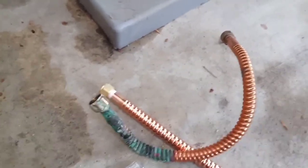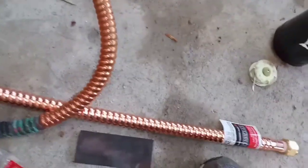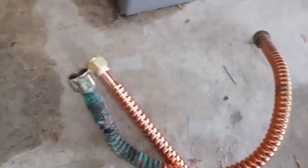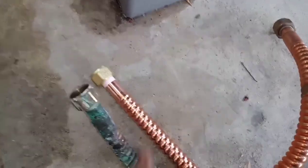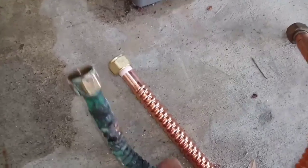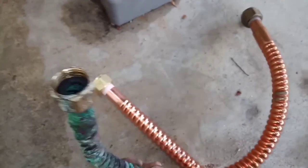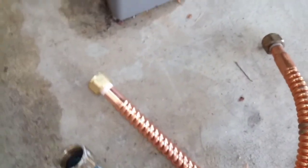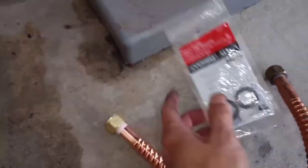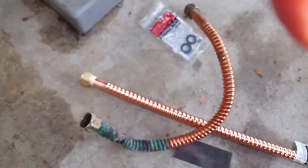All right. Yep, never fail. Whenever I work on plumbing, things never work out right. So I ended up having to buy another line anyway. Let me show you why. See this? The fitting is kind of shallower than the original one. So I thought I was slick and went to buy a replacement washer for it, but that washer is designed for this one. It's like $2 something. But that didn't work, so I had to buy the new line anyway. 13 bucks. So we're gonna install this now.